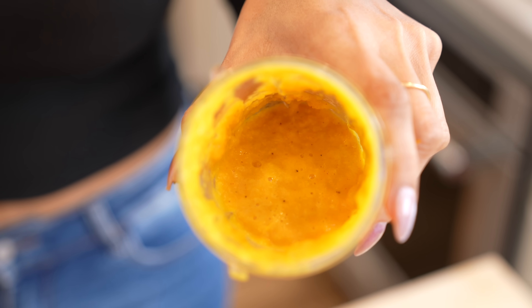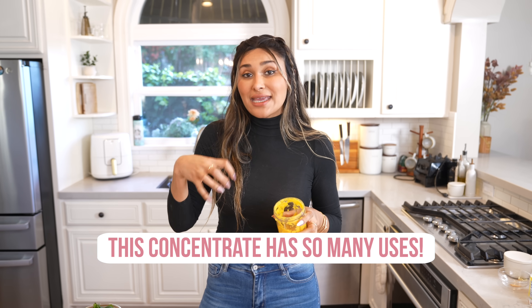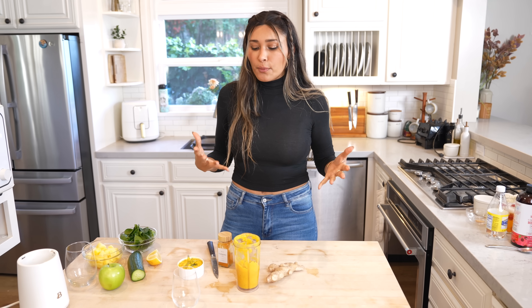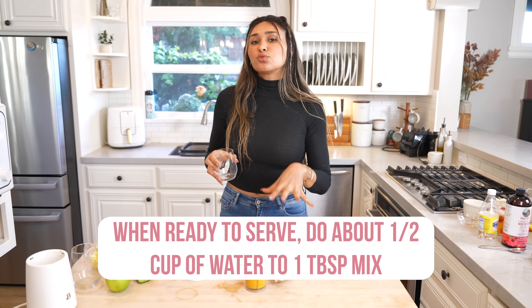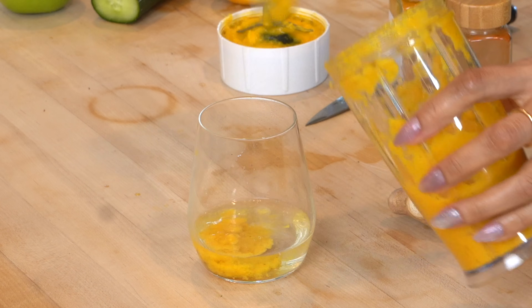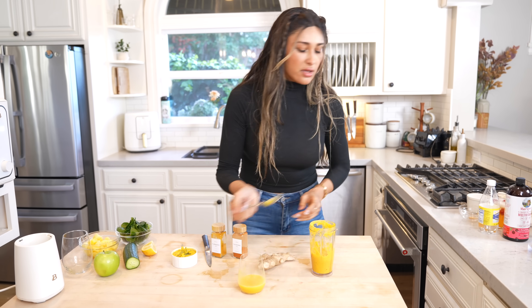So this is going to be nice and thick — a concentrated version. You can literally add about a tablespoon or two into hot water and make a tea out of it. This is not going to be enjoyable like, 'Oh, this tastes so delicious' — no, this is going to be spicy and strong. But this is like holistic medication vibes; this will help heal your body. I'm not a doctor or physician — this is just from personal experience. Now I'm going to grab a little bit of water, just about an ounce, to make a little shot. This right here is like a shot that you would buy at Whole Foods.